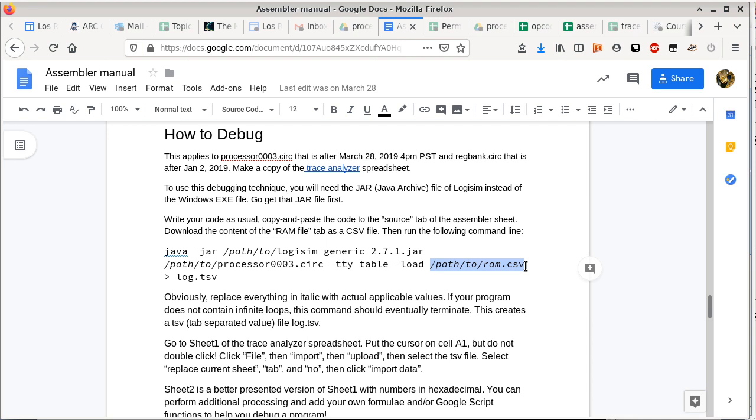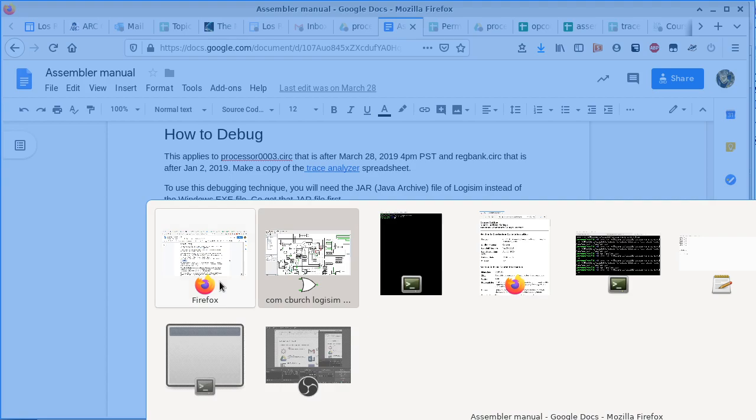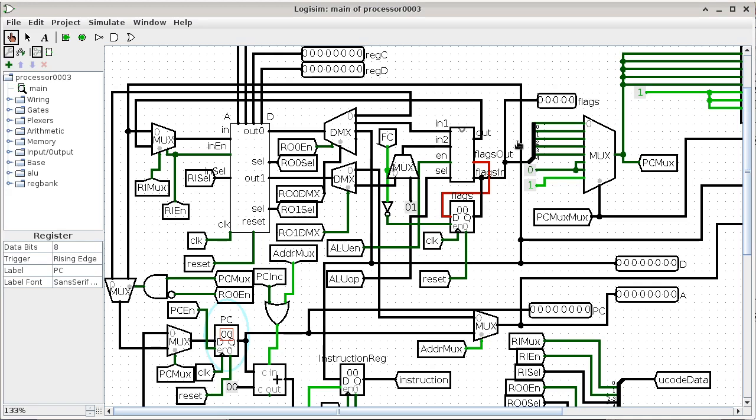So there are 3 files that you need to know where you put, or what folders you have put those files into. And this one is the output. You can put it anywhere, but you will need to find where it is in order to upload it and use the trace analyzing tool. So there are 4 files involved. So I will go ahead and rerun this program using this tool.